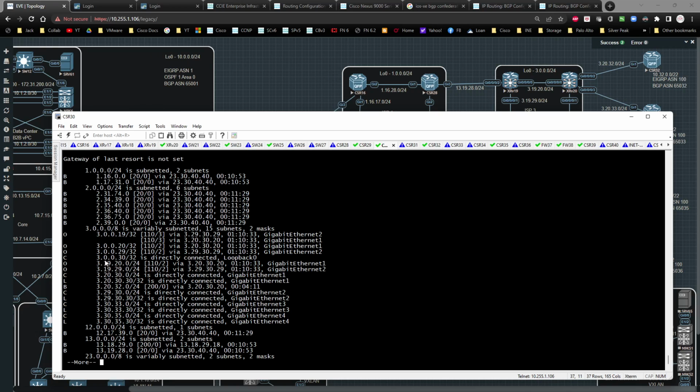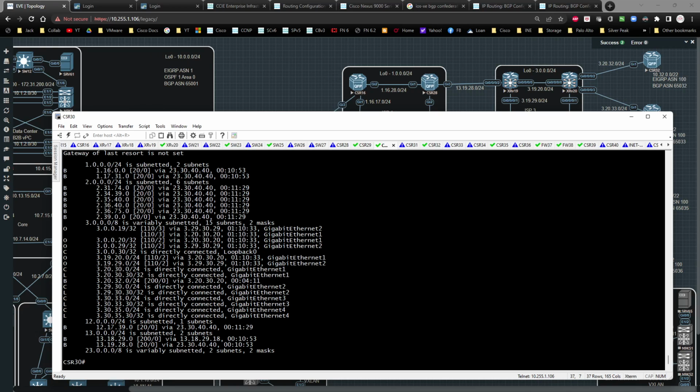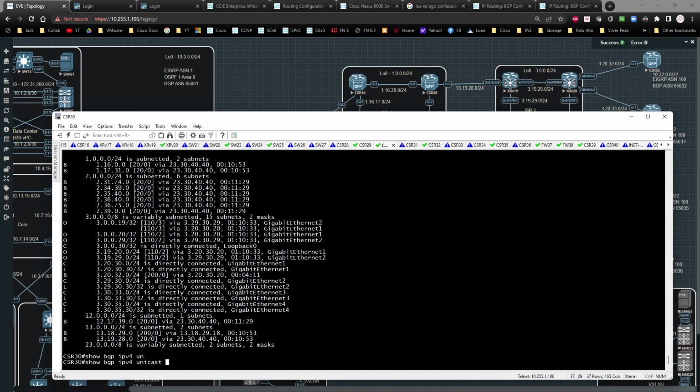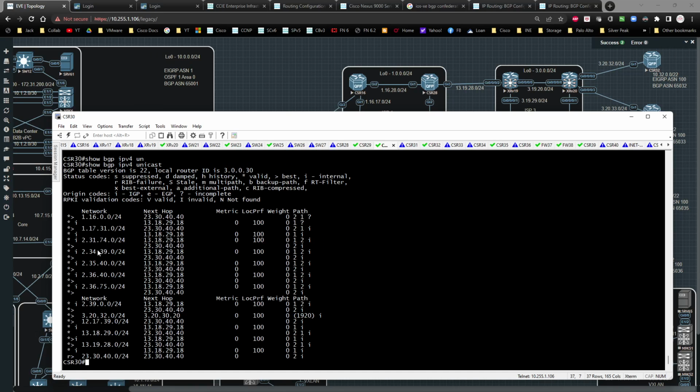We're looking for 230, right? And 30 doesn't see it. It would show up right about here. It doesn't see it. If I do a show BGP IPv4 unicast though, I see it. Actually, it's not even here yet. Oh, you know why? I'm sorry, it's 320. My bad.